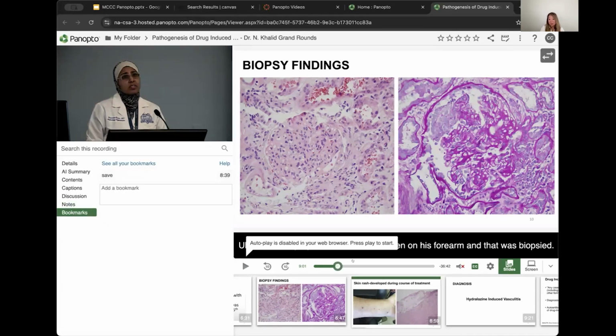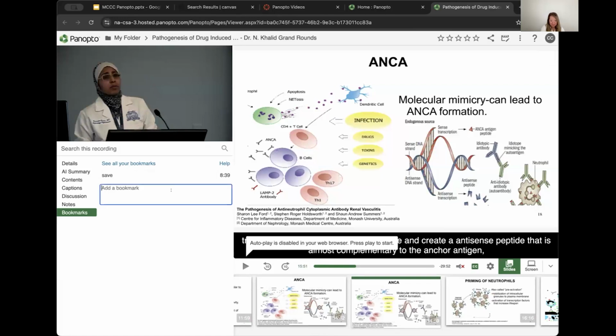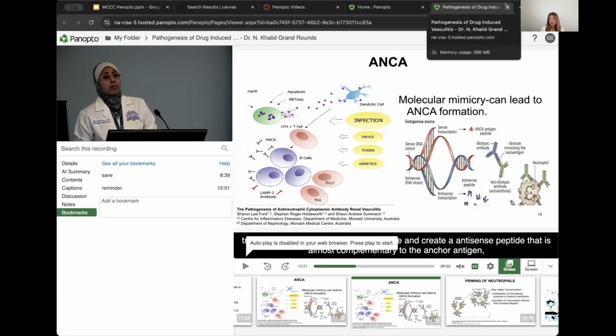Bookmarks work in the same way. I could bookmark any moment in time and decide that that was a really good moment in time that I should have bookmarked. Again, it's time-stamped. I can click on it, it'll bring me back to that moment, and it'll remind me that it's something I need to review later in that section. So again, these three areas, discussion, notes, and bookmarks, the Panopto viewer has to be logged in to Panopto either through Canvas or your SSO or directly within Panopto in order to use these functions. And they are private to the viewer. All right, let's just click out of here.